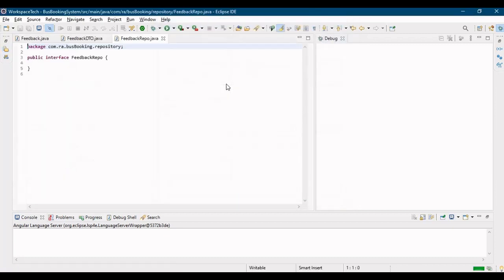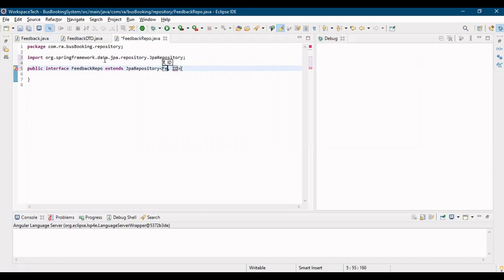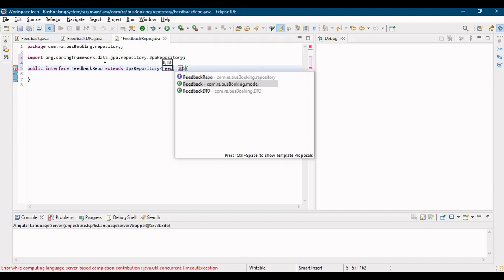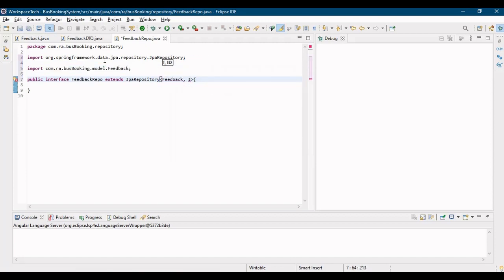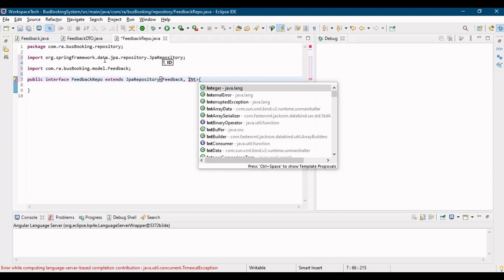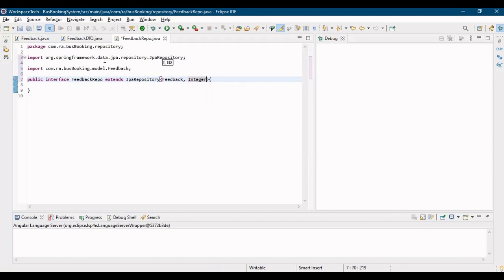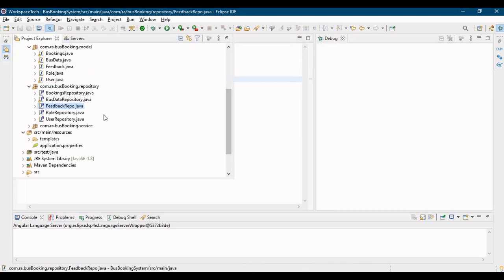Feedback repo will extend JpaRepository, and here we need the feedback entity, and in place of ID we need Integer. Now nothing we need to write. We'll use the default methods of JPA repository. So now we have made our model, our DTO, and our repository.